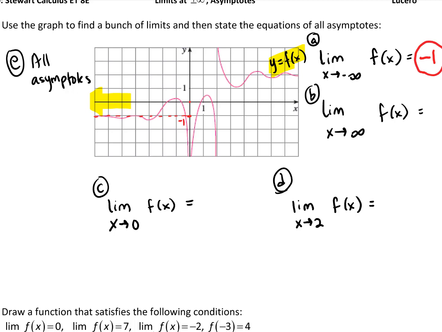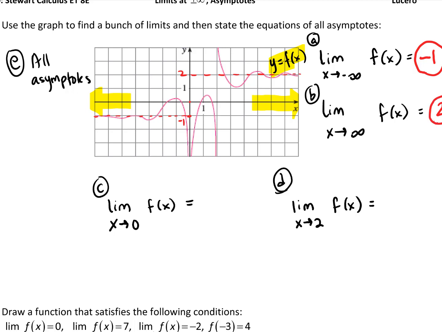Now let's go out the other side. What happens as x approaches infinity, which means grows without bound, goes to the far right of the graph? What's happening on the far right of the graph? Well, I'm going to dash out a little line here. This is approaching this numerical value. Since that's 1, this has to be 2. So we are approaching 2.